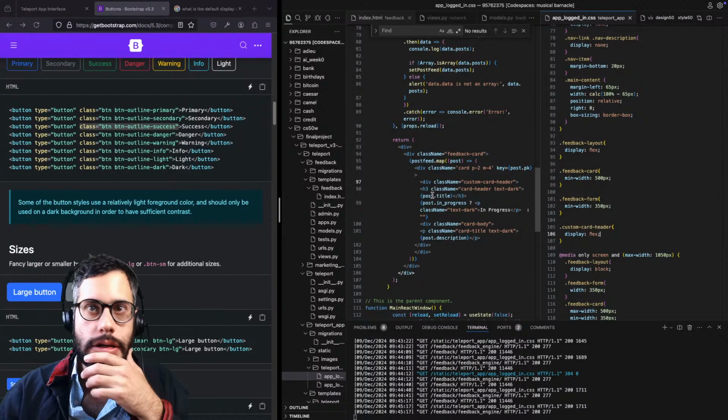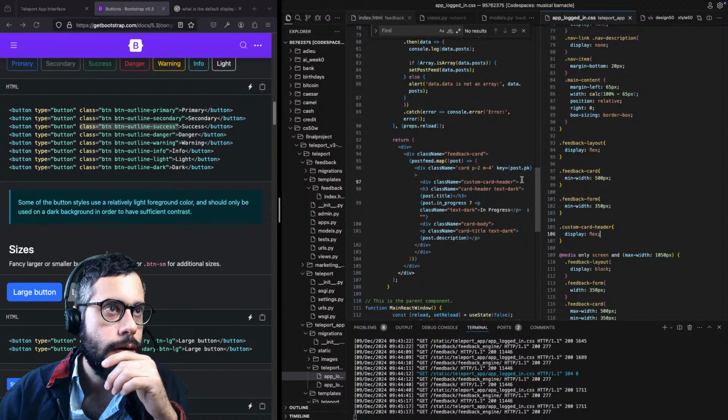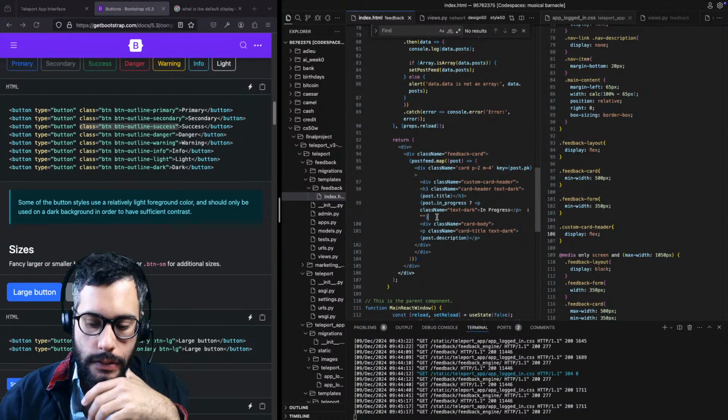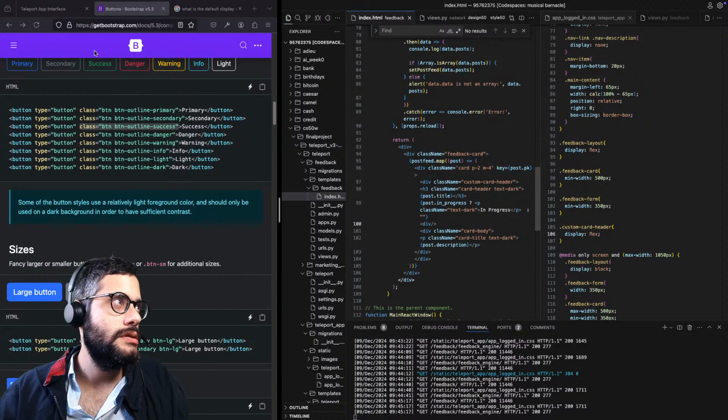Now, the logic here is if we have that here, then we also need to have the P, so we're gonna close this div here, and let's see so far what we have.